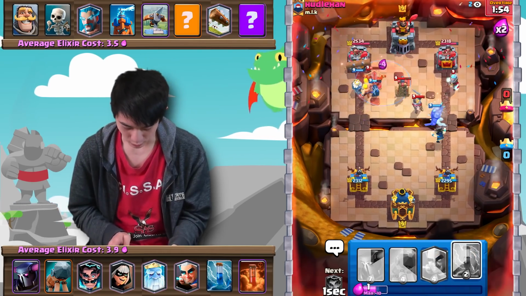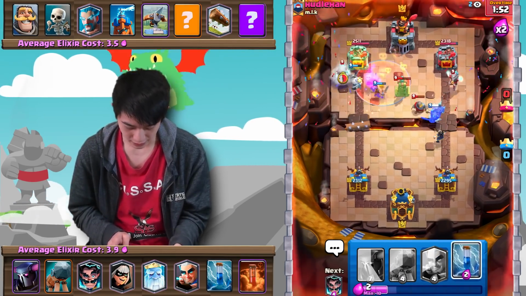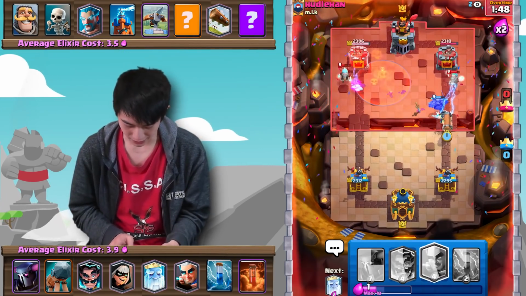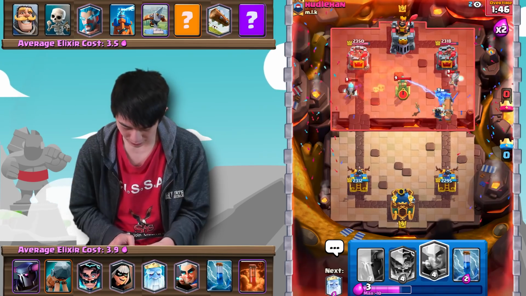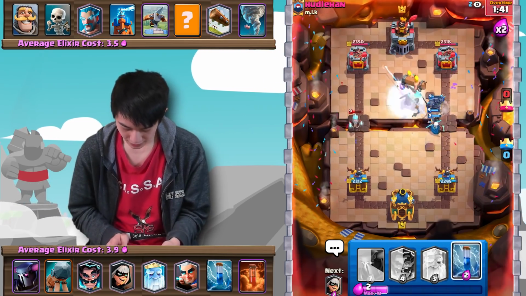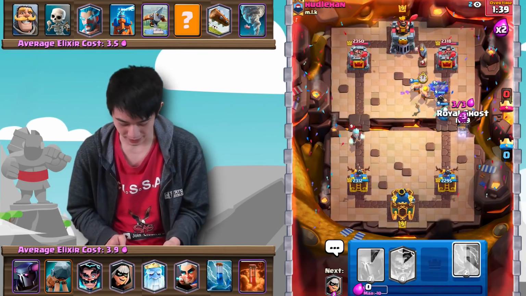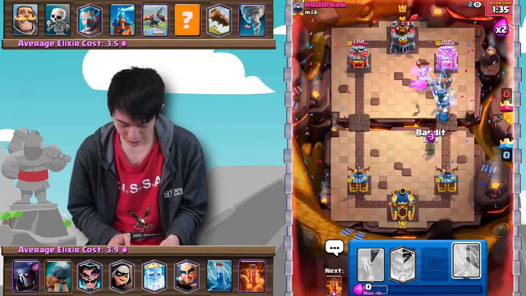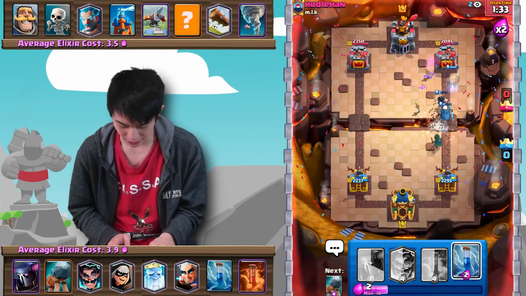Alright, we're gonna Poison here as well. We got a big push in both lanes here. And let's go in with another Battle Ram. We got a very healthy Pekka here, and it looks like there's a good chance that we could break through here. Let's just go in with a Magic Archer. And we're just bridge spamming at this point. This is also a bridge spam deck, they're spamming everything at the bridge. We'll go in with a Bandit a little bit farther in the back, try and catch something.